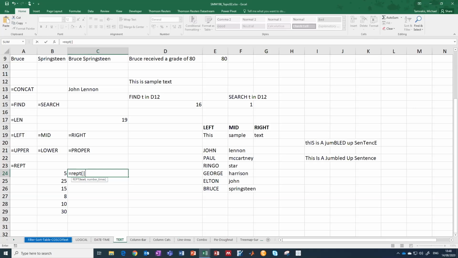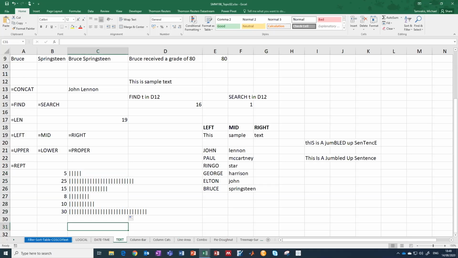So this is the character I want, and as a matter of fact, I'm going to enclose it in quotes first, comma, and the number of times will simply be read by these numbers here. Close brackets, enter. So what I have is this little character repeated 5 times. Extend it, all you see is a horizontal bar, isn't it? It's the same thing. So it is very basic, but still it is quite visual.